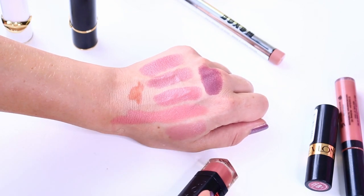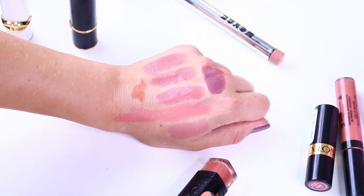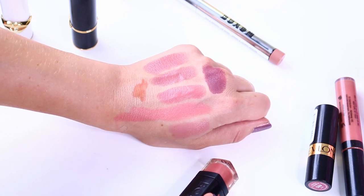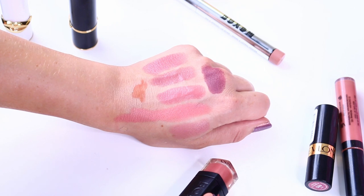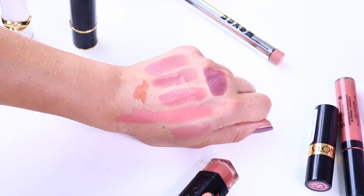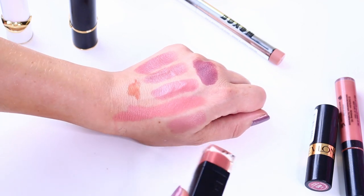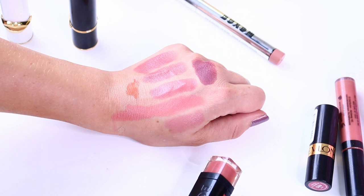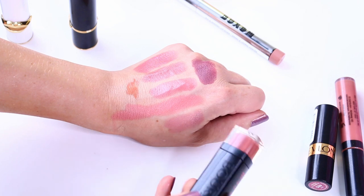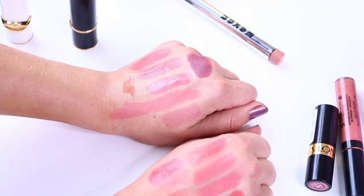Why can't I part with lip colors? I have this delusional idea that I could potentially pan them. But I'll be honest — I almost panned a highlighter, but I haven't panned a lip color. That just never happens to me. I apply lipstick and then I completely forget to reapply or refresh it. So the use of lip colors in my collection is absolutely minimal, despite me loving lip colors. The packaging is just so run down — yeah, I'm letting go of this one.